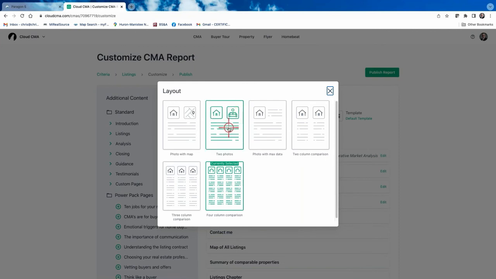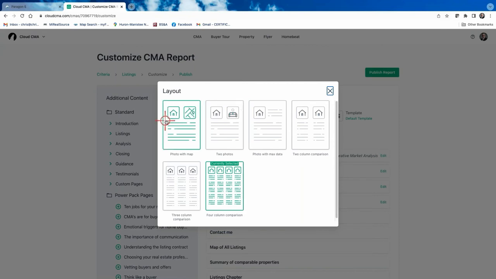The reason I don't use the 2 photos is because you as the agent pulling in this information can't edit the order the photos are in. And almost all agents, when we load up our photos, we do the exterior shot and then usually coming into the house and going through the kitchen and throughout the house. So you end up with several photos in a row that are kind of the same shots, just different angles. If you use the 2-photo one, you're going to get the primary photo, and if the next one's of the exterior of the house, you're going to get another exterior photo of the house. So that's why I don't like that.